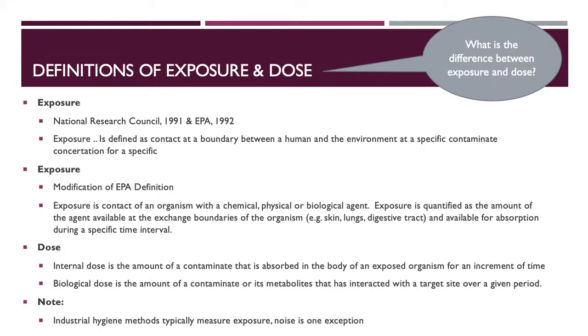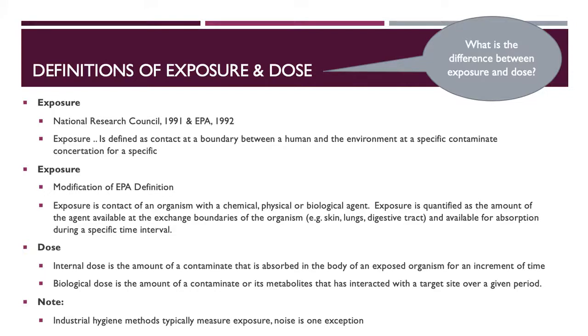So we're moving on, and this is really an important concept. What is the difference between exposure and dose? It's really important to understand this, because most of the time when we're sampling a worker's exposure, their exposure is what's on the outside and comes in contact with the organism. Unlike the dose, which is the amount that actually is internal to the organism, has been absorbed by the body, and has some kind of outcome to it.